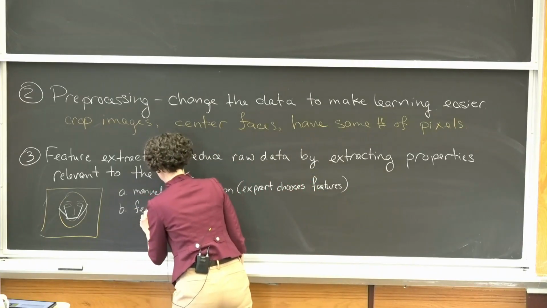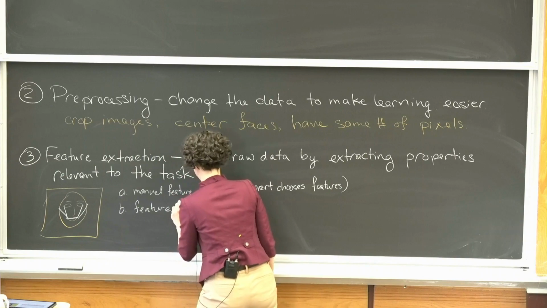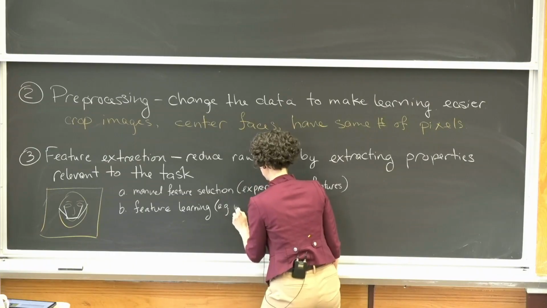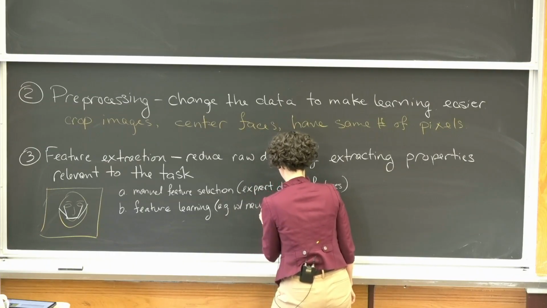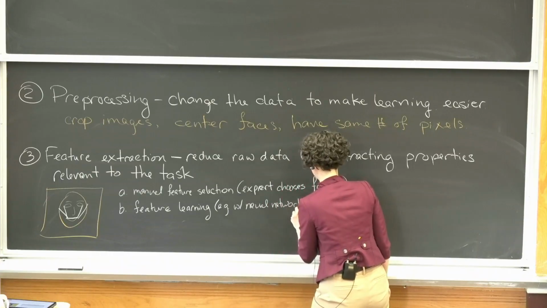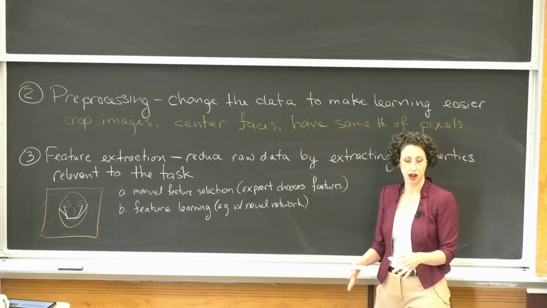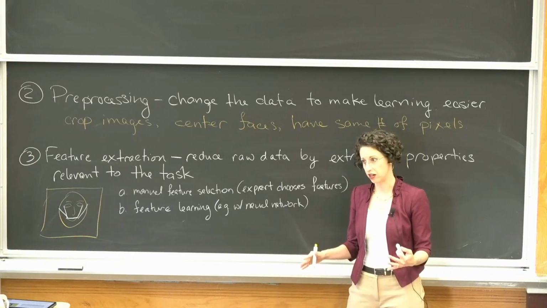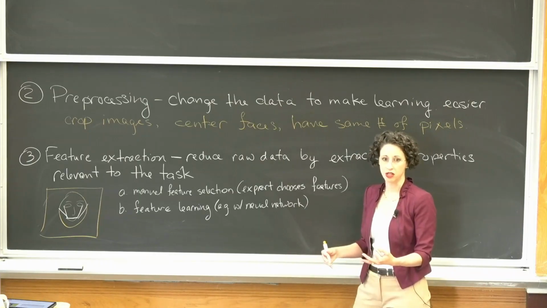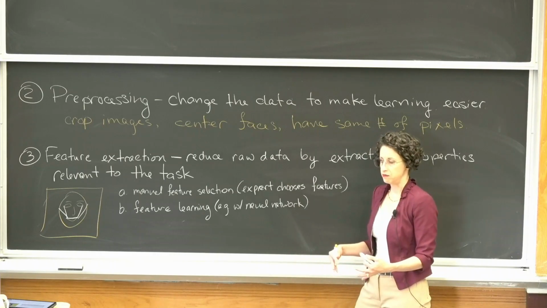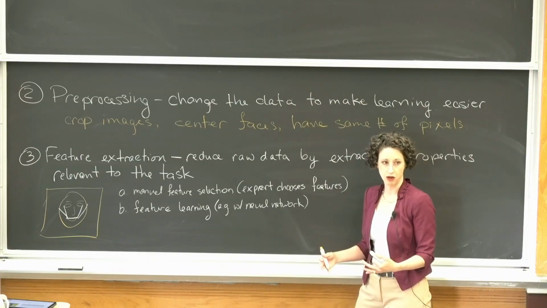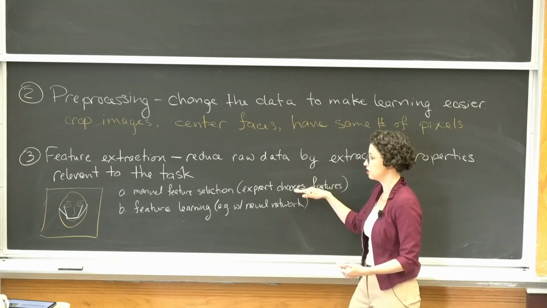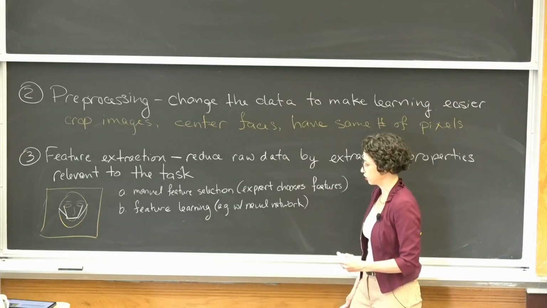So there is feature learning, which would happen, for instance, with a neural network. Now, to be clear, in order for this to happen, in order for us to have good feature learning, typically we need very large quantities of data. And in fact, that's one of the things that really was key to neural networks taking off, is the building of enormous data sets that these models could be trained on. So if you don't have enormous data sets, sometimes it is important to do this manual feature selection.